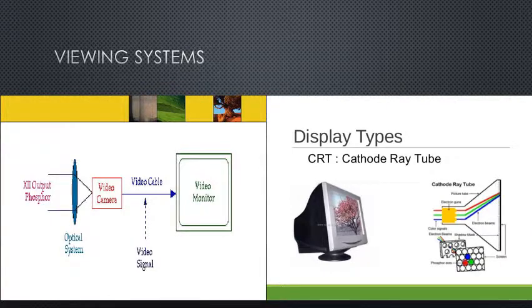The viewing systems are used to view the image. And again, it's a simple television device, kind of a video camera. Sometimes there's an optical lens that is coupled, and that's just what we were talking about in the last slide. Sometimes you can read them being called vidicons or plumbicons. This is a type of television tube that took the output screen image and converted it into light, and then it reconstructs it on the viewing screen.